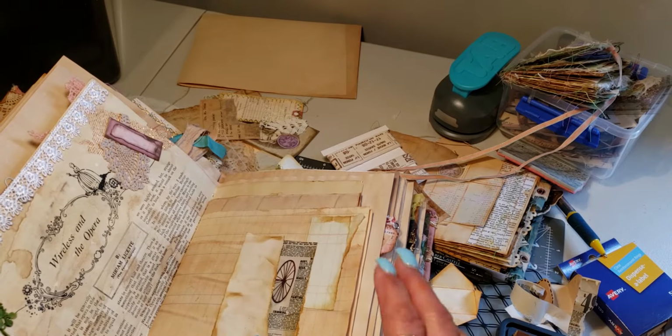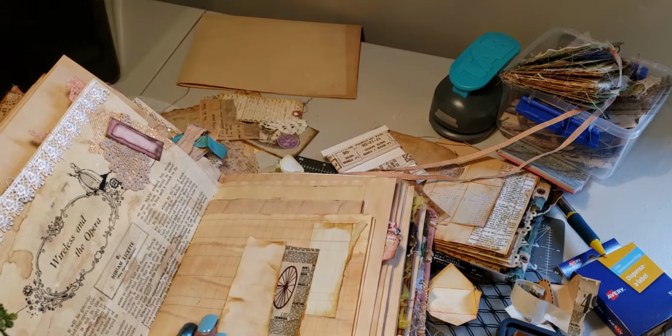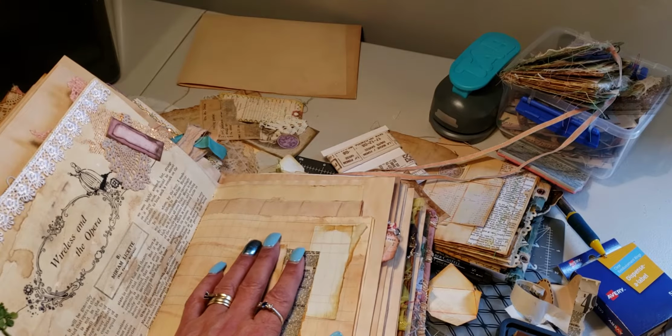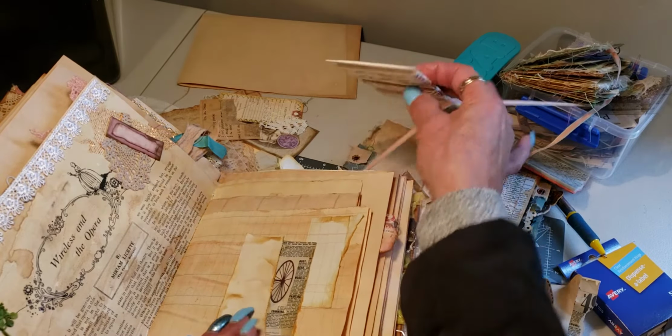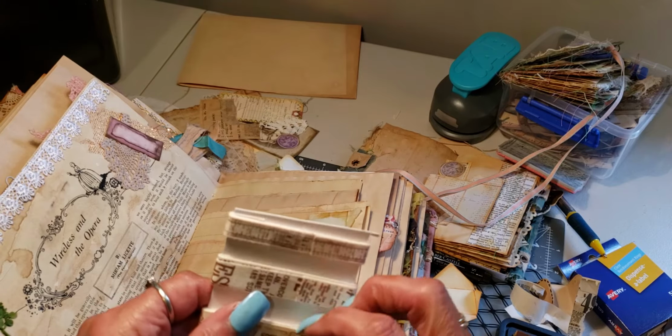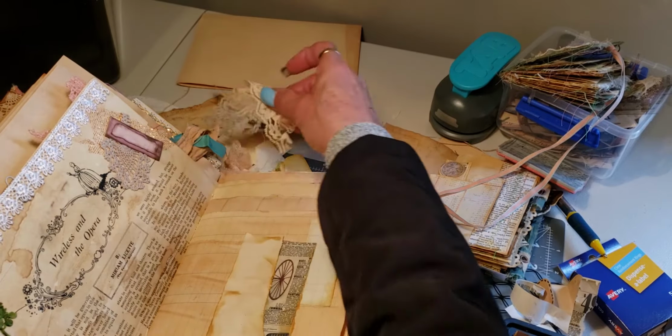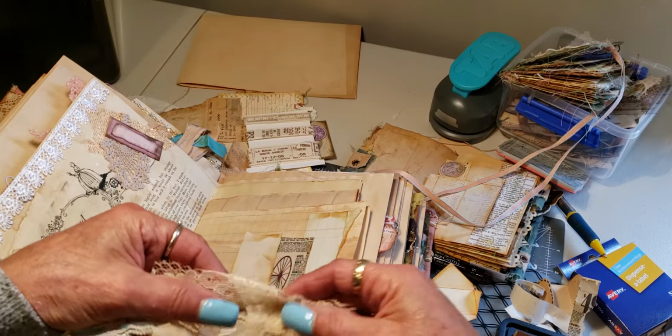I don't know now. I had my thoughts of what I was going to do, but my mind's gone blank. Oh, yeah, this is what I was going to do. I've got this tape. Look, any fabric will even do. Even a piece of lace, actually, for that matter, will do the job.